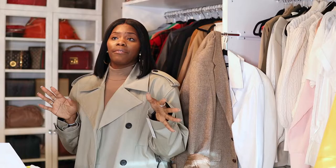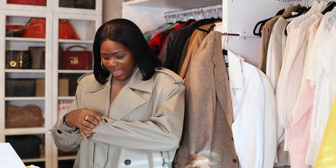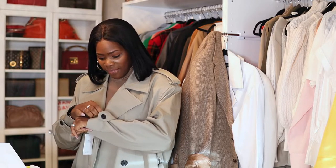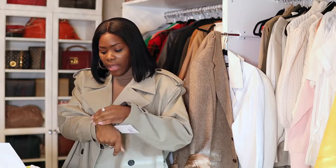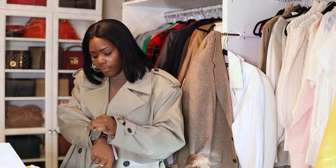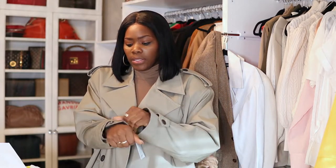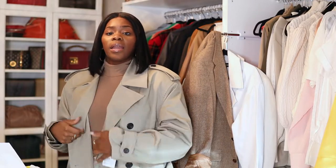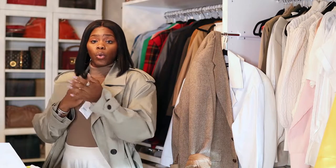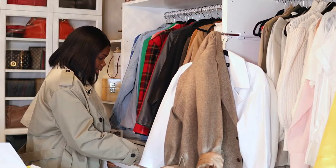I told you before, I'm not really big on going to tall girl brands. They don't normally have the stuff that I really, really want as far as the styles. So I may have her bring this in just a bit to give me the look that I am looking for, and that's it. And I'll probably just get me some black short leather gloves. I don't have any short ones.